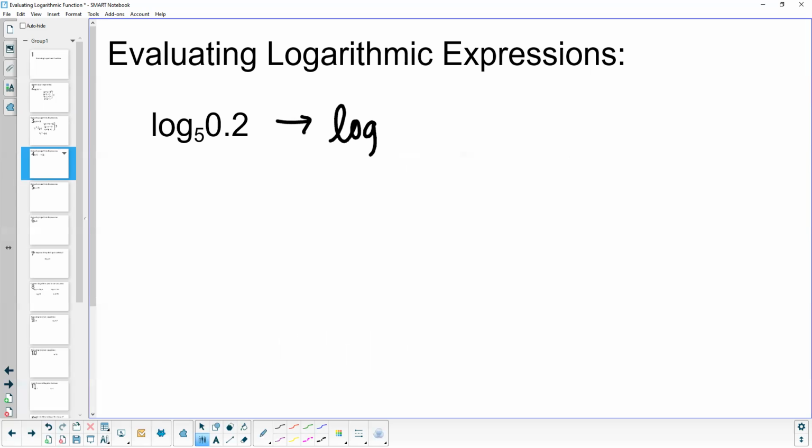So we've got log base 5. And when I say better, what I mean is it's more applicable to us. I can see 0.2 doesn't mean much to me in terms of 5. However, if I rewrite 0.2 in its fraction form, which is 1 over 5, all of a sudden, I see that relationship between those 5s. So now I'm asking myself, 5 to what power is equal to 1/5? Or how many times do I need to divide 1/5 by 5 to become 1?